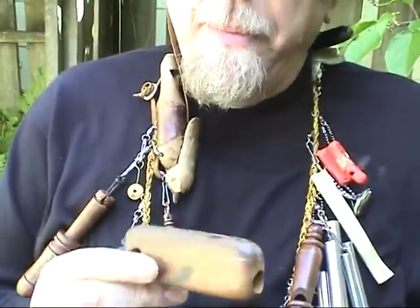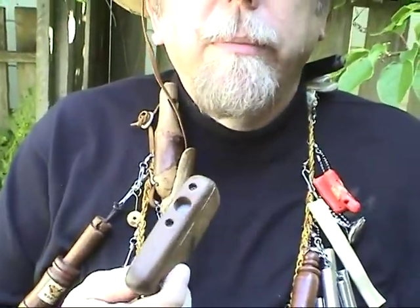All right, now we have one from the United States called a kazoo. People make these out of metal, they make them out of plastic. This one's made out of wood. Do you know what happens when you blow in a kazoo? Nothing. You have to talk to your kazoo. Here's what you say. Doot, doot, doot, doot. Then you can play any song you want.